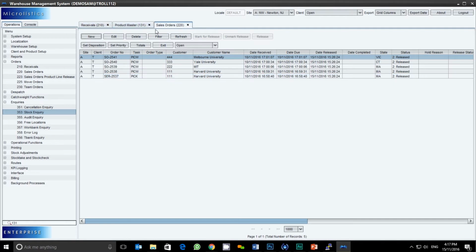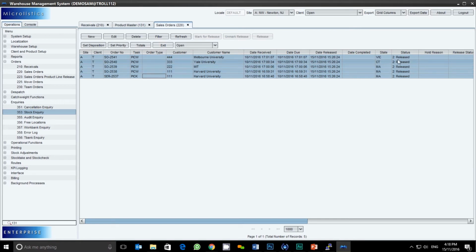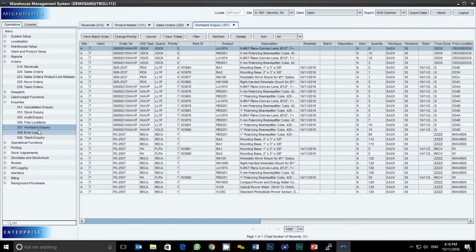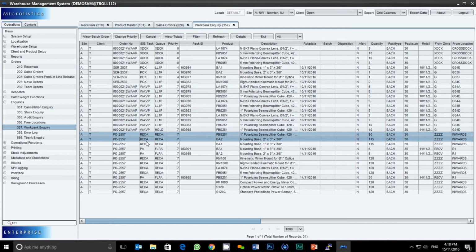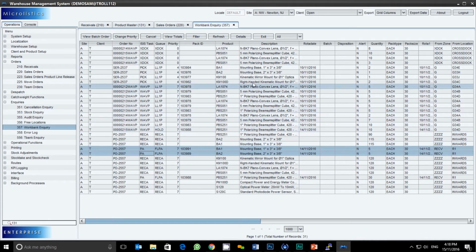At the moment, in the sales order screen, you'll notice we have 5 orders that have been released for picking. These are released on a timely basis direct from this screen. And at that point, it creates work in what we call the Workbank Inquiry screen, which is a user dashboard. At the moment, in the Workbank Inquiry, there's a range of different tasks available: cross-docs, picks, wave picks, receipts, putaways. And again, this can be filtered depending on whether it's available, allocated to a user, or underway.